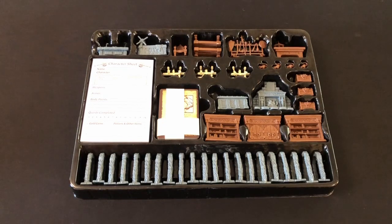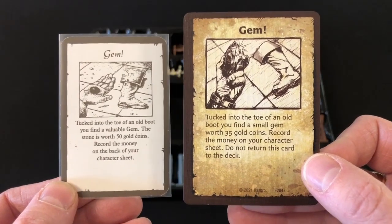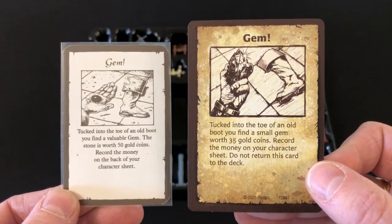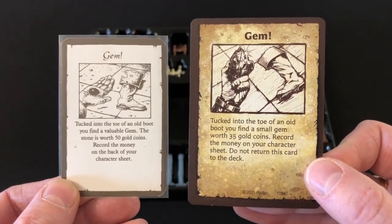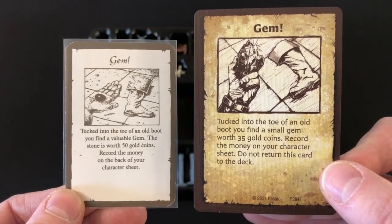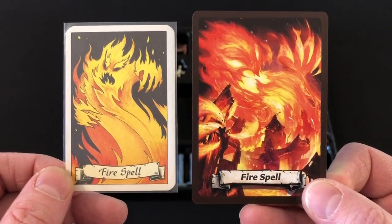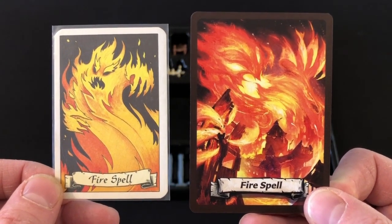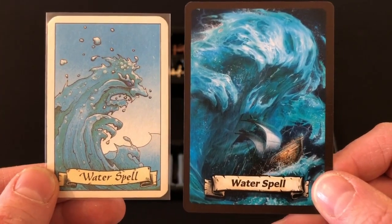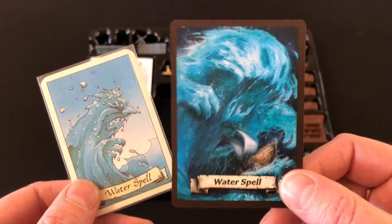It's really nice to see so many little touches in those designs lifted from the original HeroQuest. That element has carried across to the design of the cards as well. I'm not going to go through every card in this video but I wanted to do a side-by-side comparison of this treasure card — all of the artwork lovingly recreates and modernizes the originals. While I'll always prefer the original artwork because that's the style I grew up with, it's really nice that they managed to recreate those art elements while updating them for a modern game. The backs of the spells are some of my favorite art elements from the original, and they've done a really nice job updating those — Water in particular is a really lovely piece of artwork.